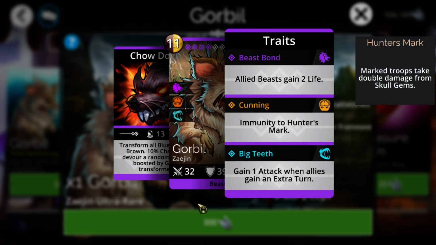Really curious what they might add to this in the future, but at this current moment in time, the Gorbil is the only thing to have a mechanic like this. So we'll see what else they bring in the future. Of course, 1 attack per extra turn isn't the hugest amount of thing that you could be gaining, but it is cool that they're adding that kind of concept into the traits.